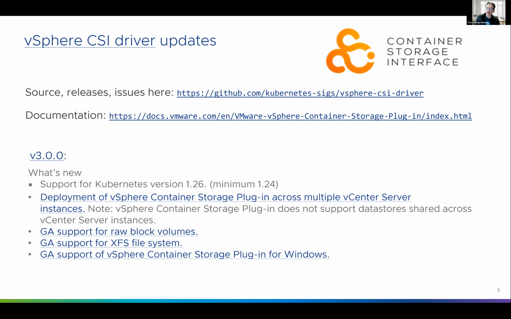But when it says multiple vSphere instances, you do have to be cautious because you are not allowed to share volumes across these vCenter instances.